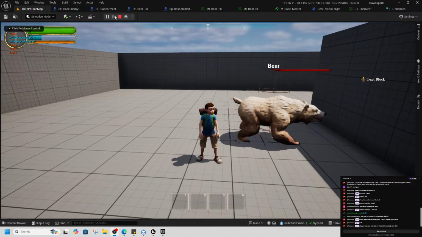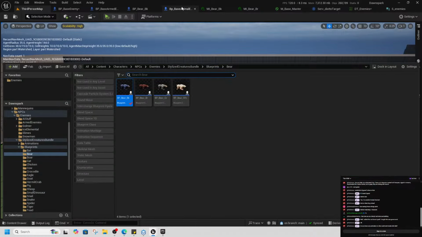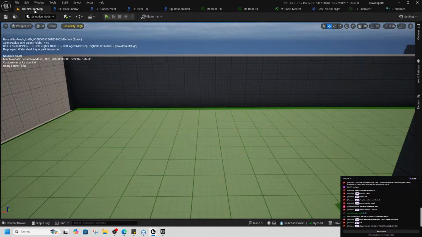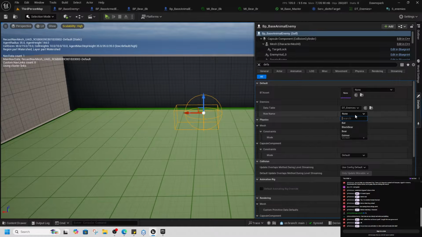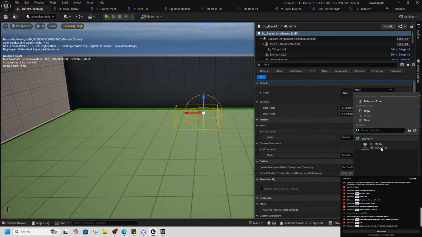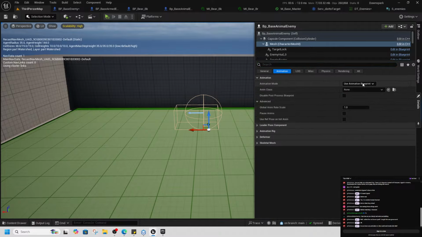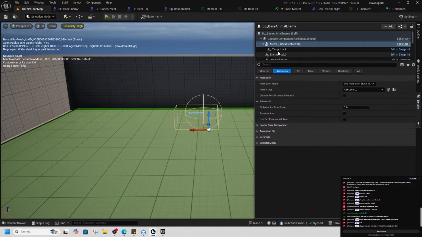What happens if I just put the base animal in here? Base animal. BP Bear.